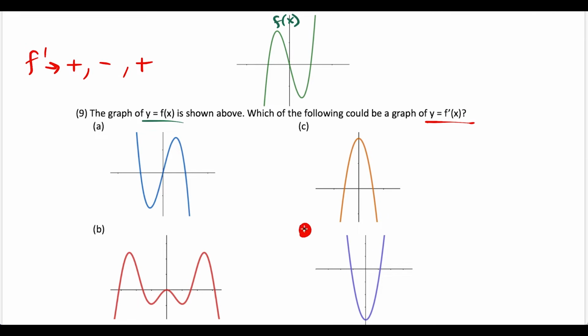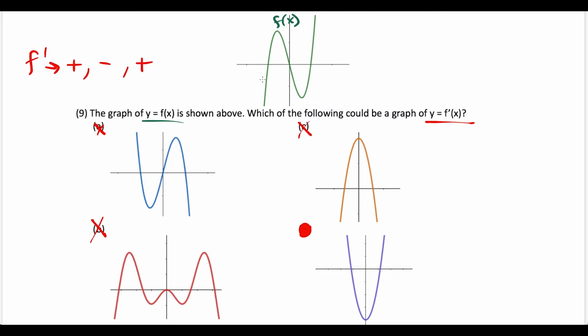Choice D is the only one that does that. Choice C starts negative, then goes positive, and then negative. So this one is out. This one goes positive, negative, positive, negative. So that's too many sign changes. So A is out. And this one really is going nuts. It's negative, positive, negative, still negative, and then positive, negative. So that's too many changes. This one is out. So choice D is definitely our answer.